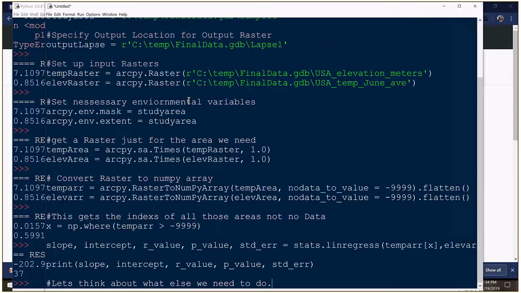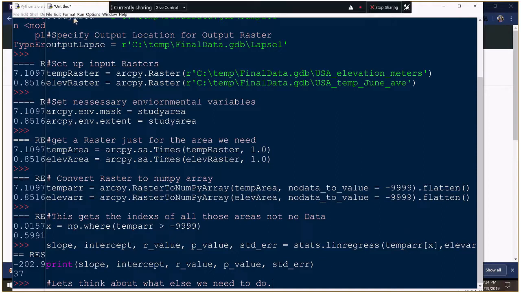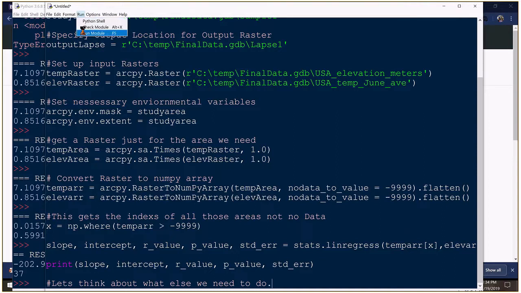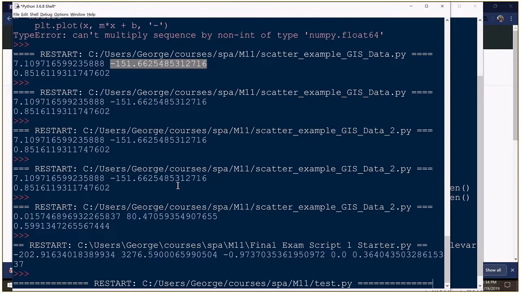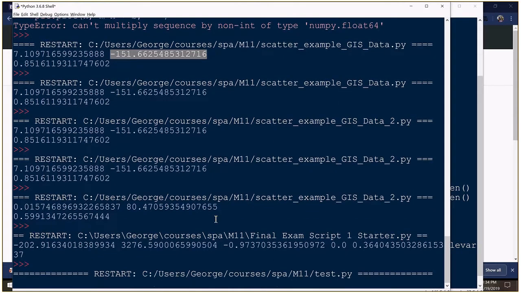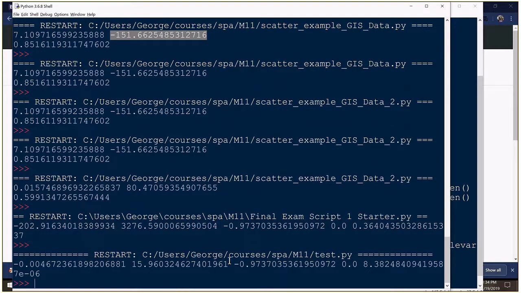File new, file. Yeah, because I tried to clear this up, and for some reason I'm just going to call this test.py. Okay, so yeah, those values are correct.